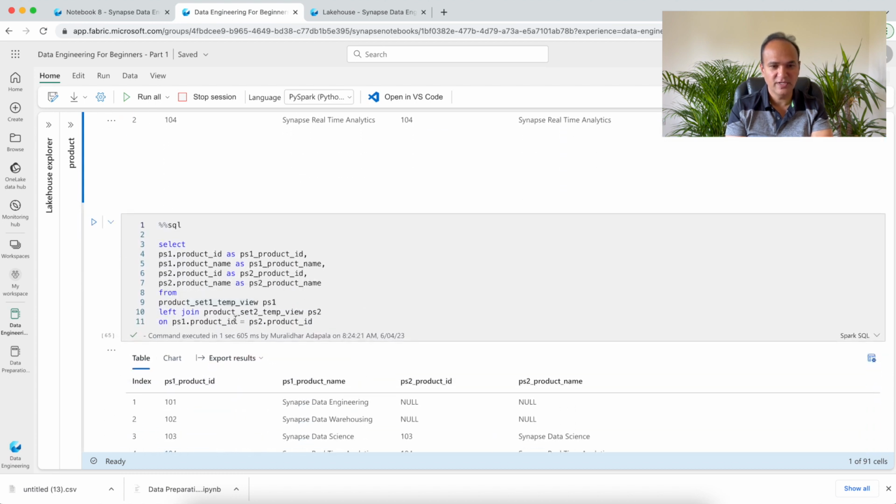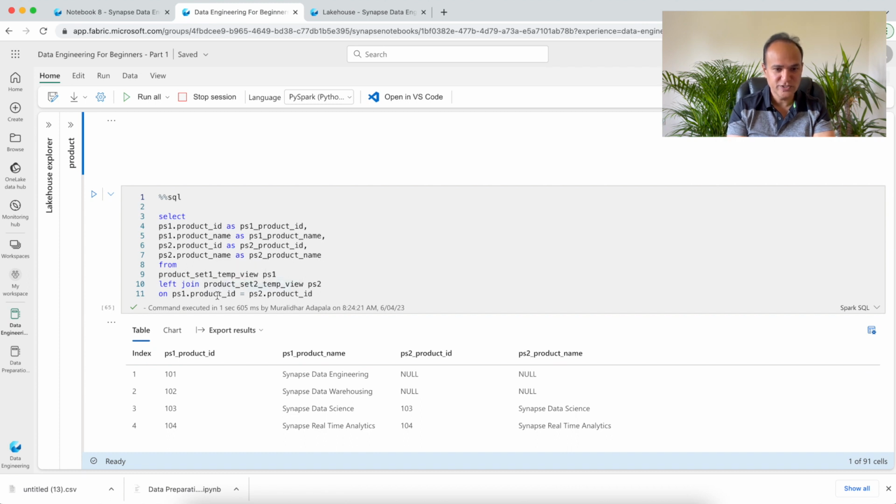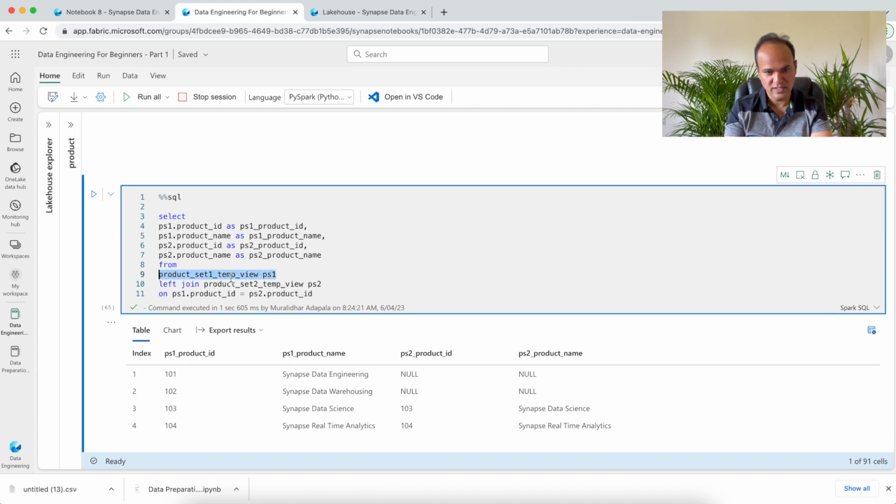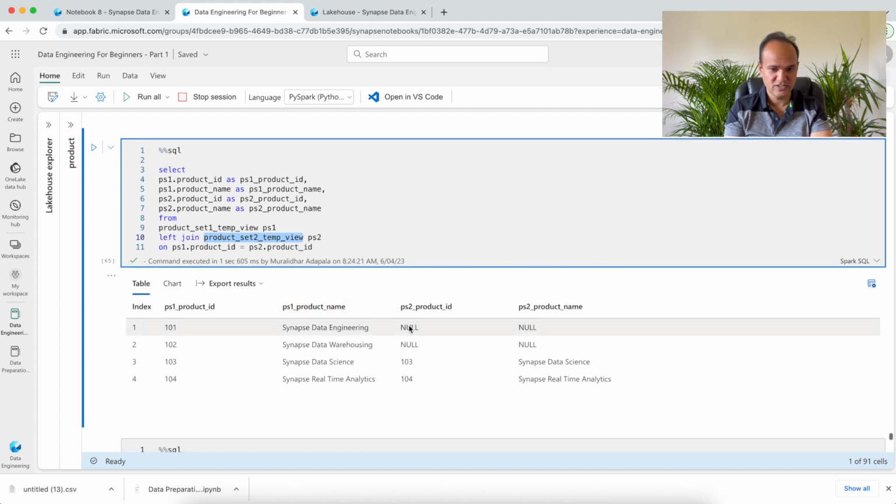Then in this example, I used a left join, which means display all the products of the data set which is there in this particular data frame, and then whatever is joined, just show all those joined ones. Rest all will be null, just like how it is shown here. You display all these rows of this first data set, left join with this one, and this is how it is.